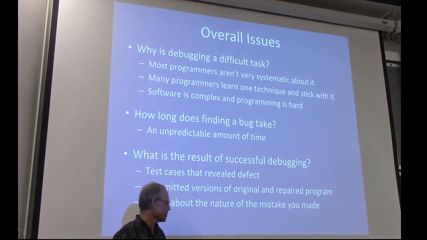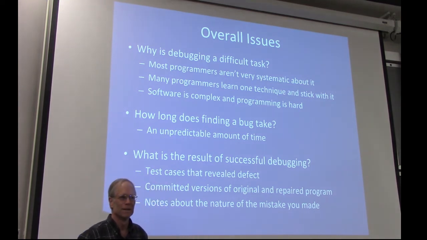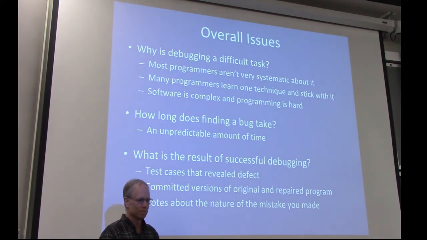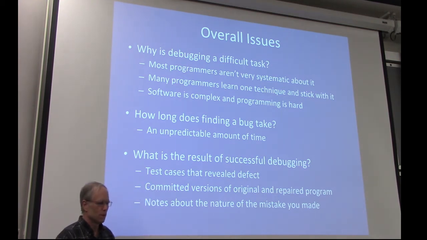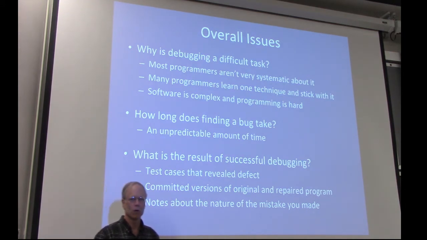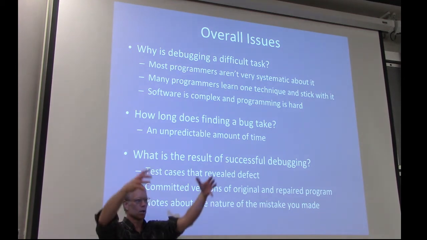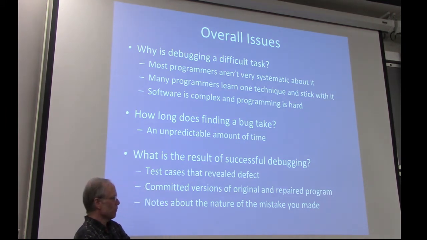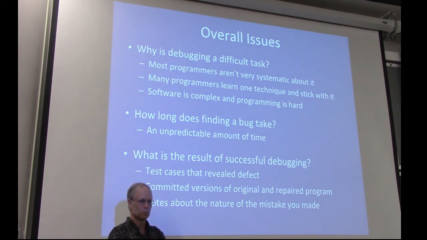One thing you can practice. Now I know it's hard to practice on a deadline, but practice debugging to the extent you can. When you get stuck, it's good to talk to other people, but at least give it a try. Programmers learn one technique and stick with it. So they start debugging by printing stuff to the console, and that's all they ever do. That has its place. I do that when I've got a program and it's just too laborious to step through it and look at things. I sort of want to get a quick glance at what's going on. But that's not the only thing that I do. And it's difficult because software is difficult. Everything's hard.